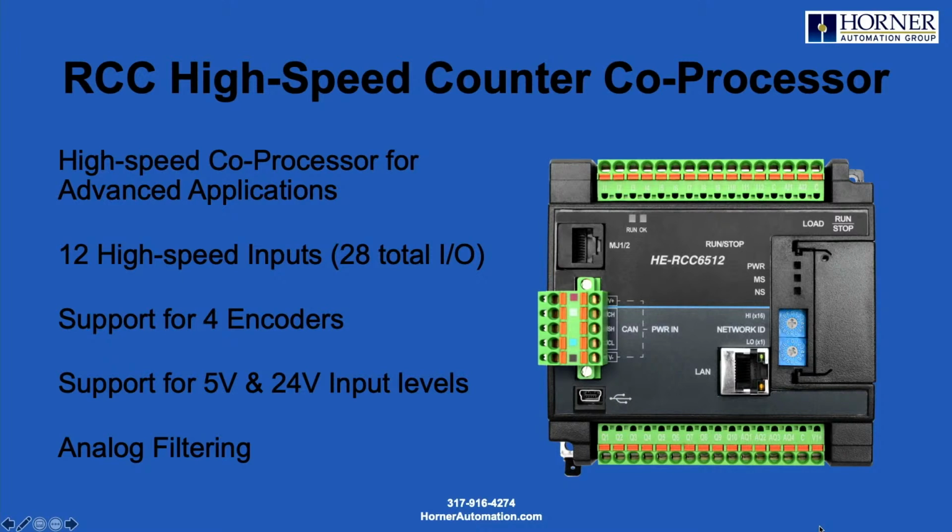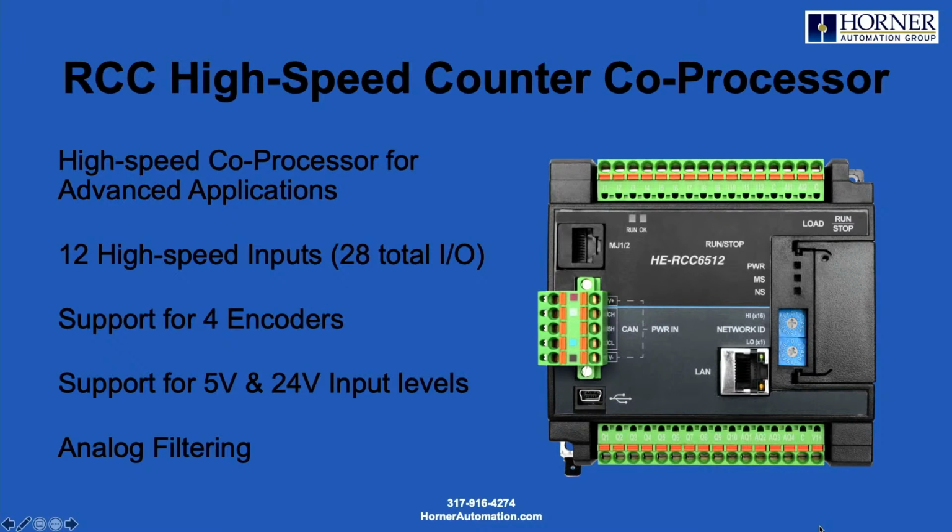We've had applications with customers using as many as 6 encoders on CanOpen, and that seemed to work really well. But there's some things in the RCC 6512 that make it pretty unique. The fact that it supports CAN as well as Ethernet built in, as well as serial. The fact that it does have some local logic capability.